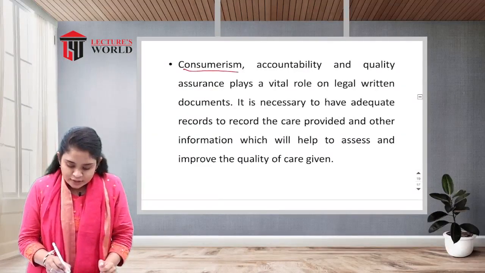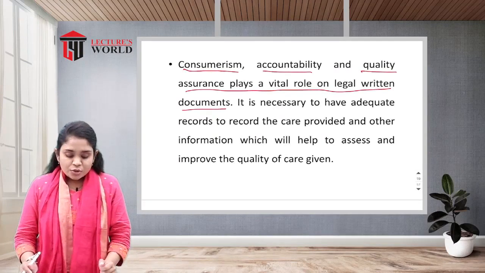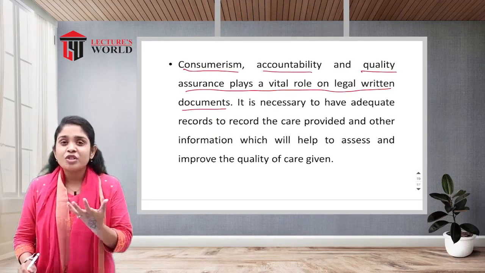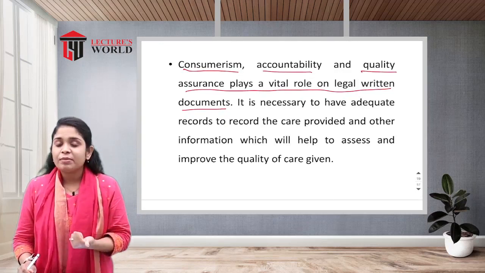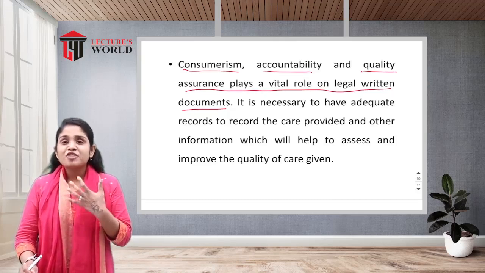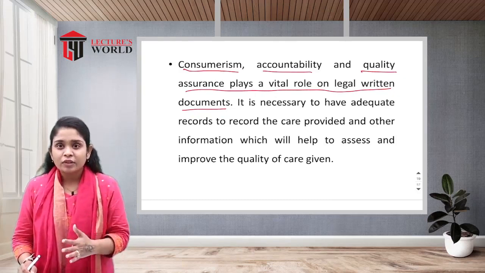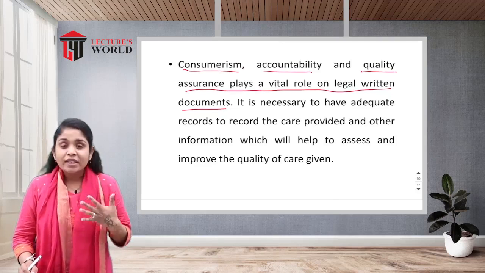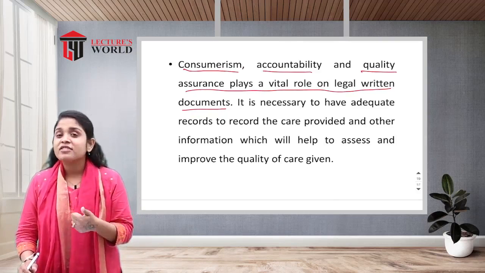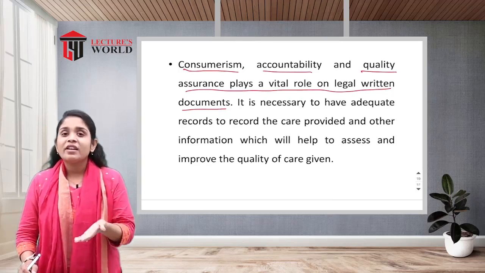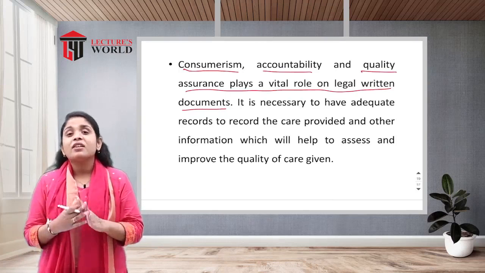Then consumerism, accountability and quality assurance play a vital role in legal written documents. Consumerism means the review which you take from the customer or from the patient, which is also very important. Accountability means that some work has been allotted to you and you are responsible to fulfill that particular work. Quality assurance means that any hospital or organization has some quality which it has to maintain while giving care to the patient. So these three aspects play an important role.